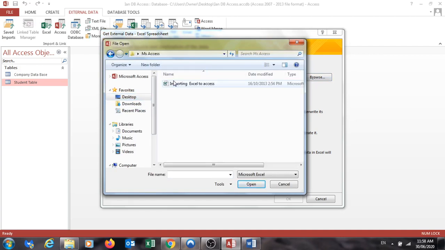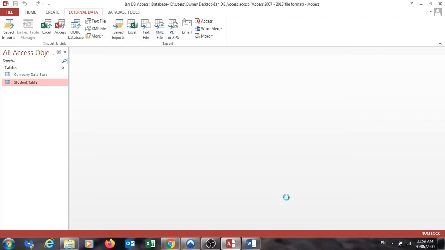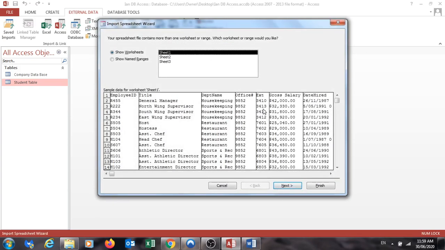And Microsoft Access contains my spreadsheet, so I've clicked on that. And I click on OK. So this is my spreadsheet and the data that it contains.